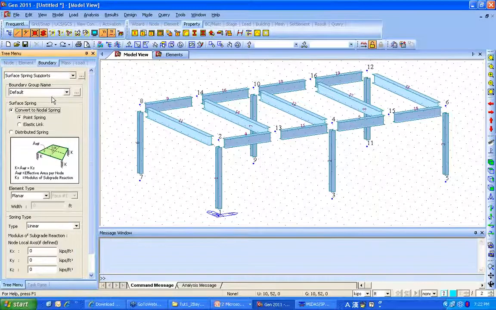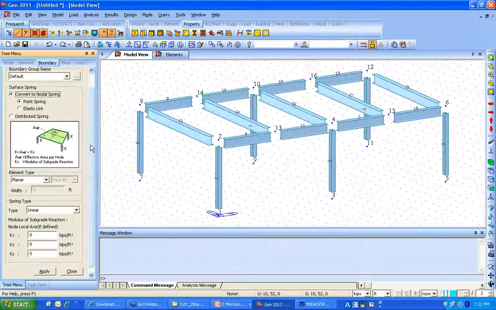And also we have the function for surface spring support. This function enables the user to specify the surface or line stiffness without having to concern about the mesh of element, which is automatically taken care of by the program.